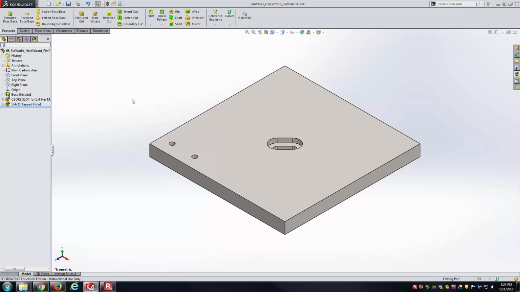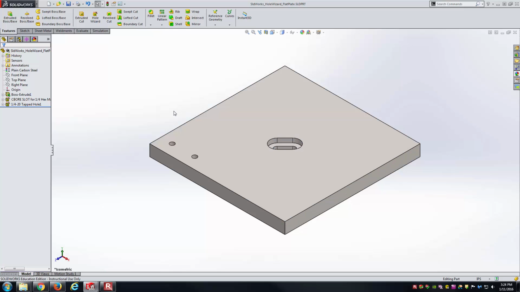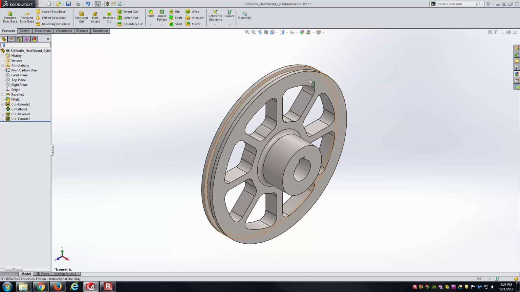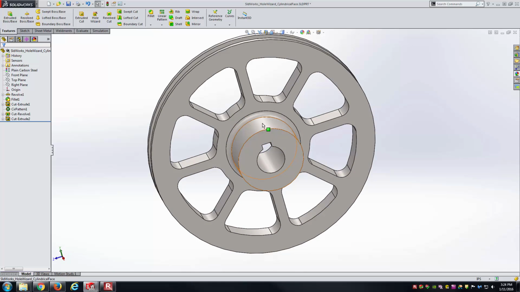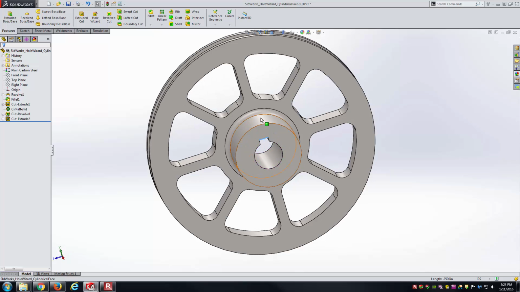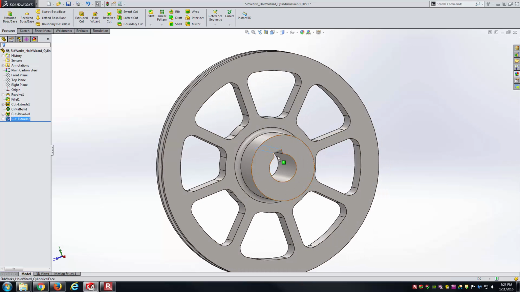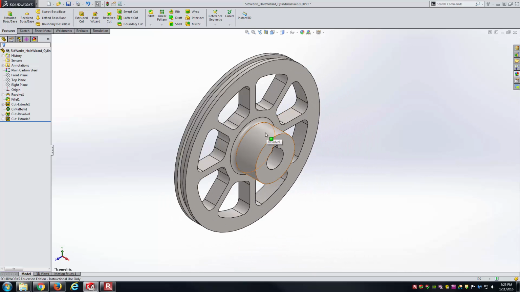And so hopefully that seems fairly easy to you, fairly intuitive when I'm just using the planar face here as my reference to where I'm placing the hole, but it can be a little bit different if you get to cylindrical faces. And so this example here of this somewhat flywheel looking component, what I'm wanting to do is basically put a threaded hole through the top part of the hub down into the keyway region here so that I can place a set screw over the key. And so this will be a little bit different just because the reference here that I'm going to select is a cylindrical face instead of a nice flat planar face.